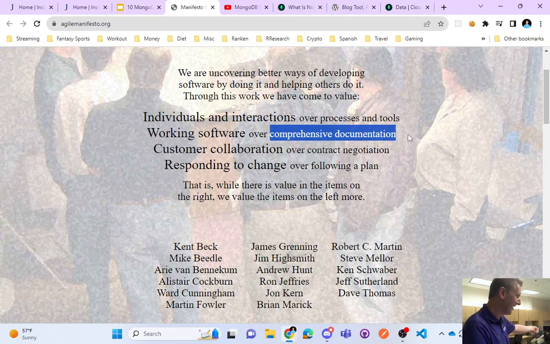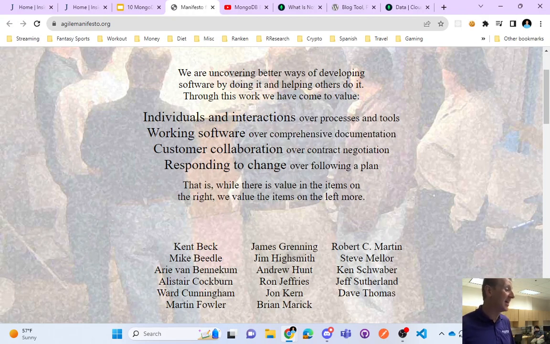Could you patch that? No, you couldn't patch that. You had to ship a finished product. It needed to be as clean of bugs as could be, and people needed to know how to work with it. And so you would spend so much more time on documentation. Okay? Documentation is important, but it's not as important as what's on the left, as they outline, working software.